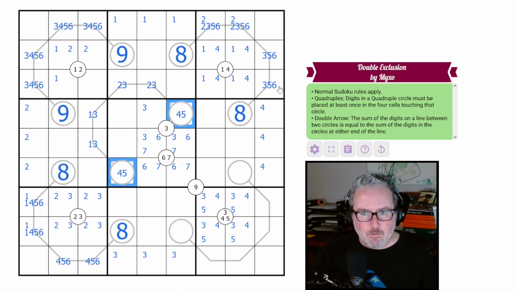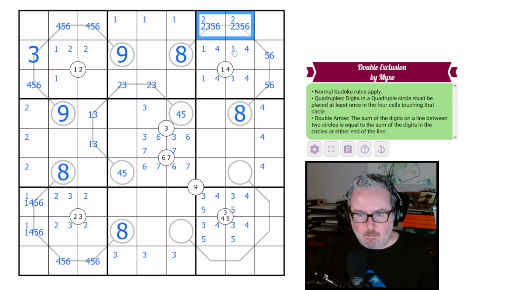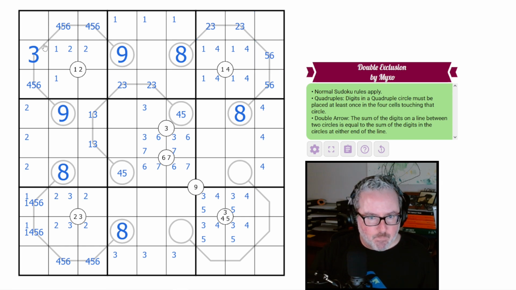Okay. 2, 3 says these are not 3s. These are not 3s. 1, 3 says this is not 3. These are not 3s. So one of these is, so that's not. And that pushes a 3 here. This is not a 3. So this is a 2, 3 pair. And that's a 5, 6 pair. Cool. What else do we know? Anything? Not necessarily. But at least we got something going.